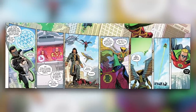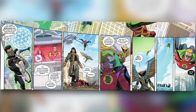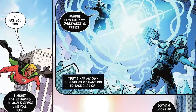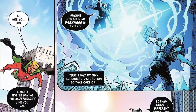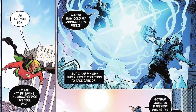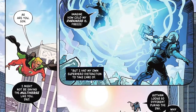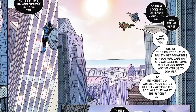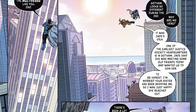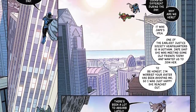With the crisis averted, Alan Scott tells Hawk Girl he's late to a meeting with his children. She tells him they've got it and he can take off. When he arrives, his son Obsidian says he's late, and Alan says the same to his son. Obsidian replies that while he might not be saving the multiverse like his dad, he had his own superhero distraction — fighting Mr. Freeze in Gotham. They're currently in Gotham City, and Obsidian remarks that Gotham is so different during the day, asking why they're there, as they continue flying over the Gotham skyline.